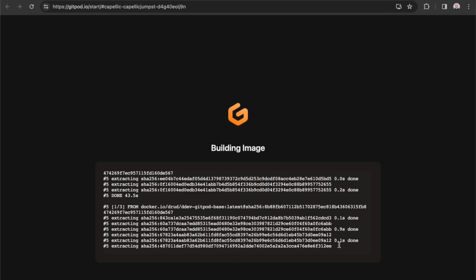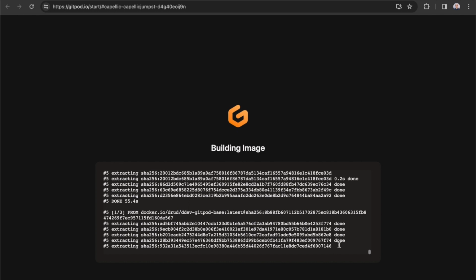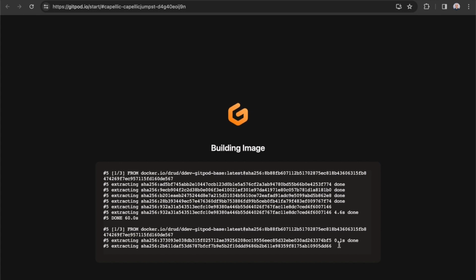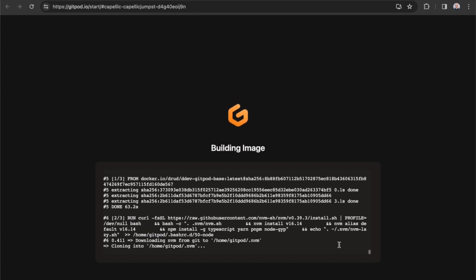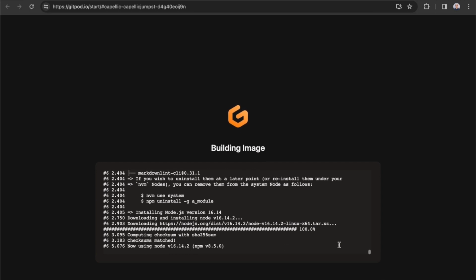So the Docker image, even the tasks within the Gitpod config gitpod.yaml, those build tasks, so build application and build theme, it's going to try to cache those.